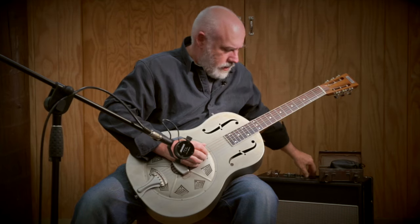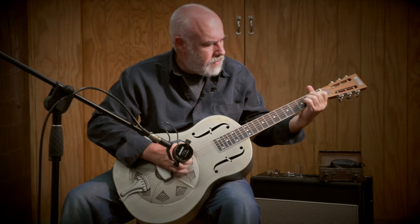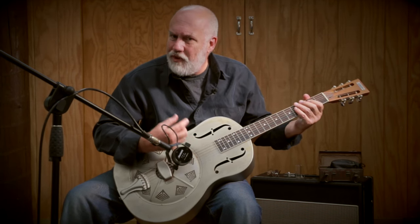We're back in standard tuning. Do you hear that sort of lower mid-range hump that this thing has got? It's the steel body combined with the single cone that gives it a bit more grunt at the bottom end, which in some situations is really, really good, and in some situations is not quite so good. If I want a simple Jimmy Reed boogie — you can hear that it's got a bit more grunt than the other guitars.